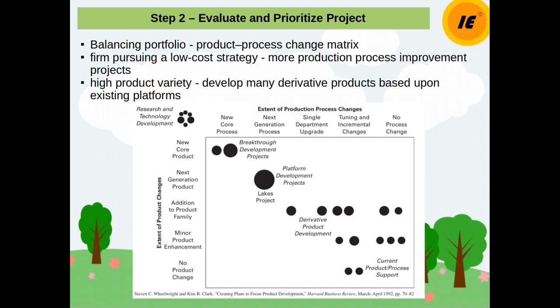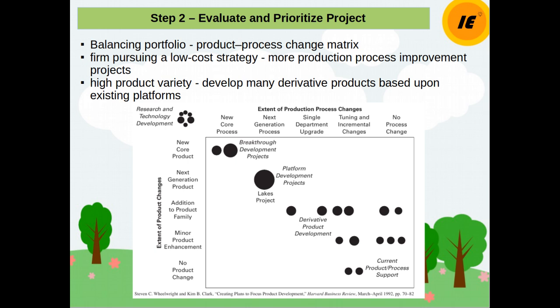Now we will discuss another important topic, which is about balancing the portfolio. There are many methods to help managers manage an organization's portfolio of development projects. Several of these methods involve mapping the portfolio along useful dimensions so that managers may consider the strategic implications of their planning discussions.